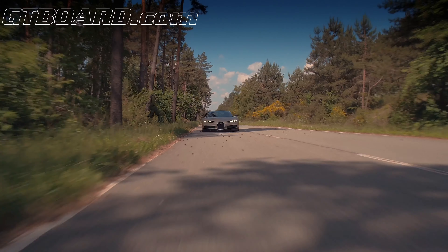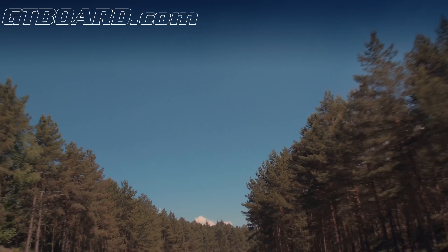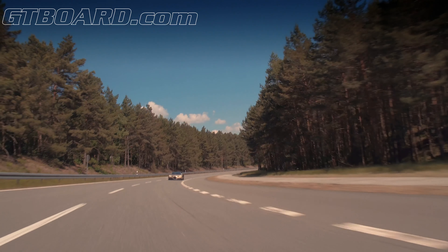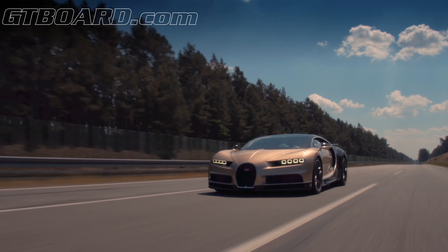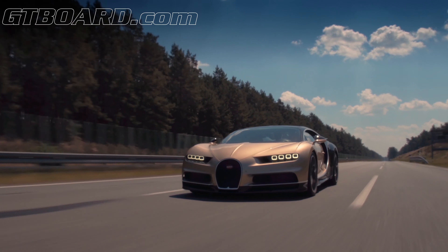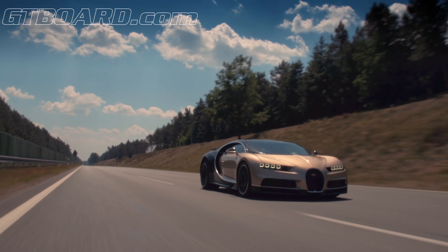What you notice straight away as you drive the car — you pull away — it's incredibly normal. What does that actually mean? Well, you're climbing into a supercar. You would think it would be a little bit more difficult to get moving or just to get comfortable, but straight away you feel really, really comfortable in the car.